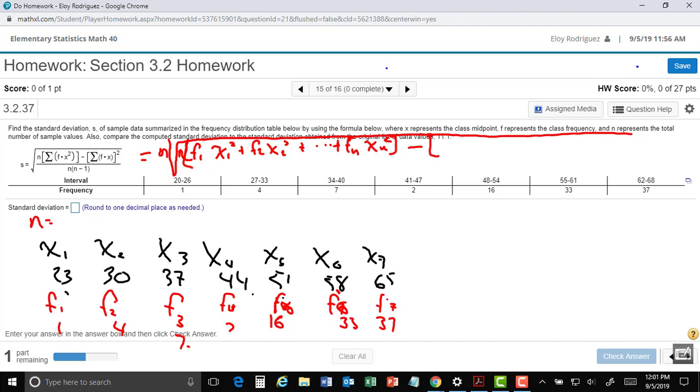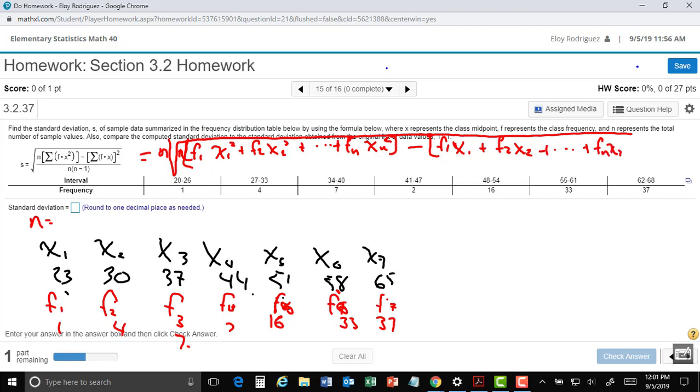What's the first guy? f of 1 again. Yes? Times x1. Do you see it? Plus f2 times x2. Yes? Somebody say yeah, even if you don't know what I'm doing. Okay, then you go like this, dot, dot, dot. Yes? Plus, you're going to get to your final f of n, x of n.